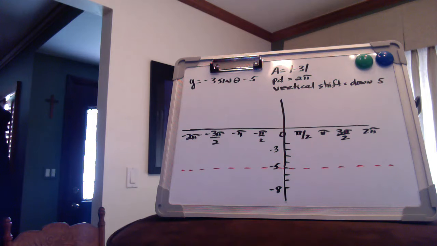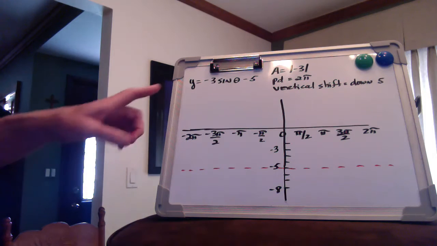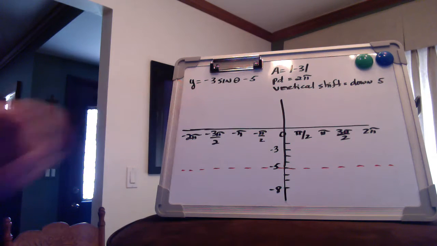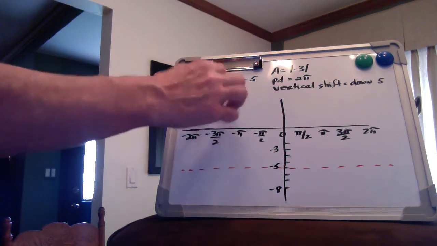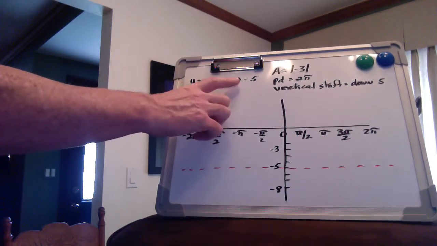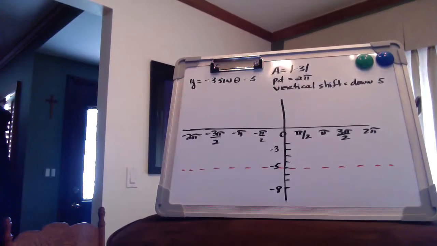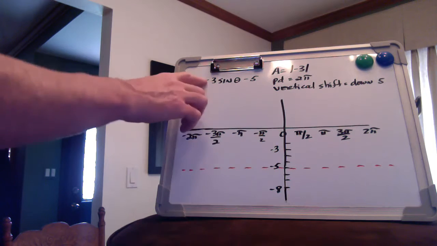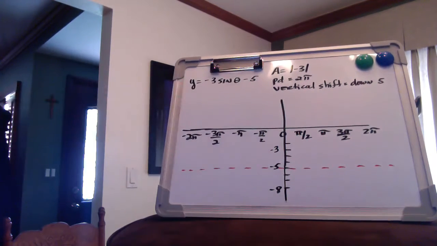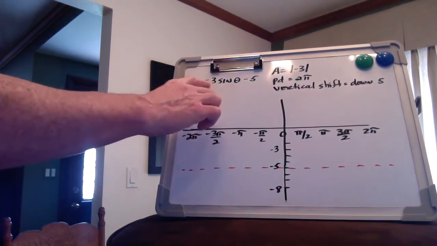So what I'm going to do, because eventually you're going to have to graph sine or cosine functions with several transformations. So you're going to start with this, y equals -3 sine of theta. Remember, theta just means the angle. If you have x here, that means the same thing, and then -5. So notice, compared to your foundation graph of y equals sine of theta, or sine of x, you have 1, 2, 3 transformations. You have a negative sign for the coefficient.